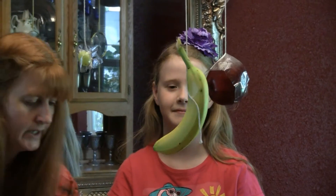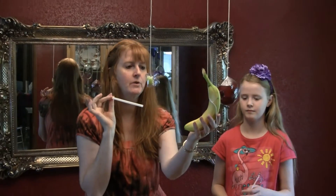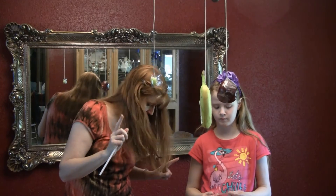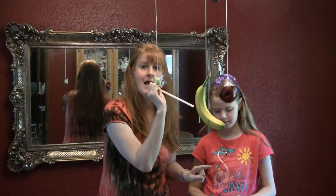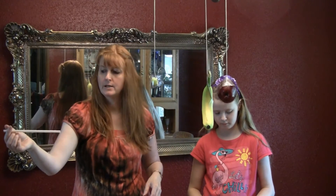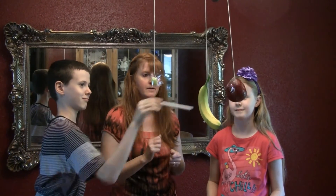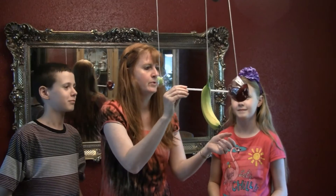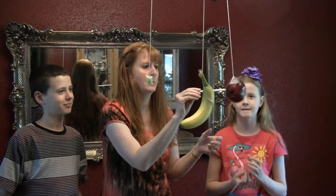Now we get a straw, and we are trying to push — so we're talking about force. The amount of force that's necessary to move an object depends on its mass. And we're saying, because it's elementary, we're saying it's weight — how much weight it is. Go ahead and push this with the straw. So you push it — it's supposed to bend the straw. I feel the pushing back.